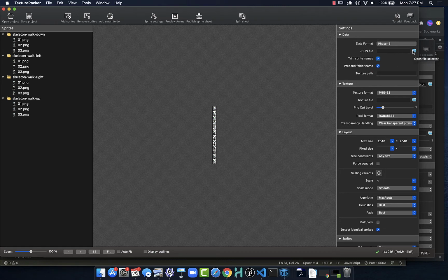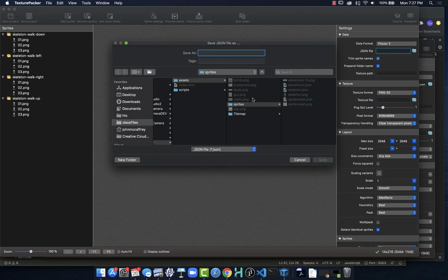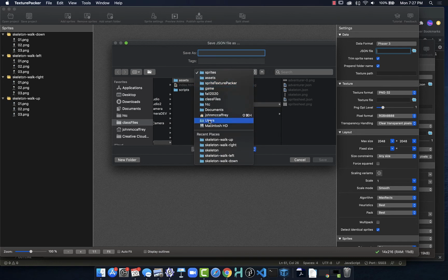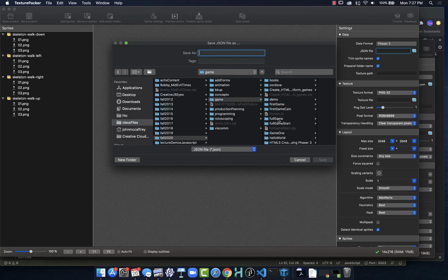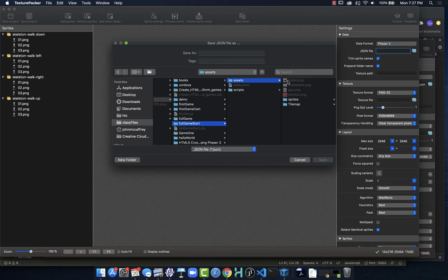And then finally, I can go and decide where I want to save this particular file. So when I go to save this file, I would be able to click and then choose where in my project I wanted to put this particular project. So if I go into my file, go into my assets, then I could save it into where the one currently is with the sprites, or I could even save this JSON file into the scripts folder, but I'm going to just save it right here.